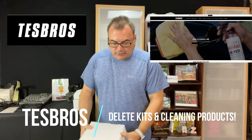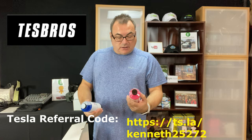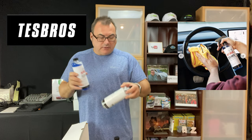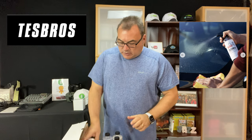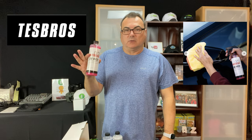Everything came in a box. There were three boxes like this in there. And let me just quickly show you before I get into putting some of this stuff on the car. We've got an interior cleaner, which is great. We've got a glass cleaner, which I am always using, which I always will use. We have a car wash shampoo, which I'll use in the summer. And we have a waterless car wash.